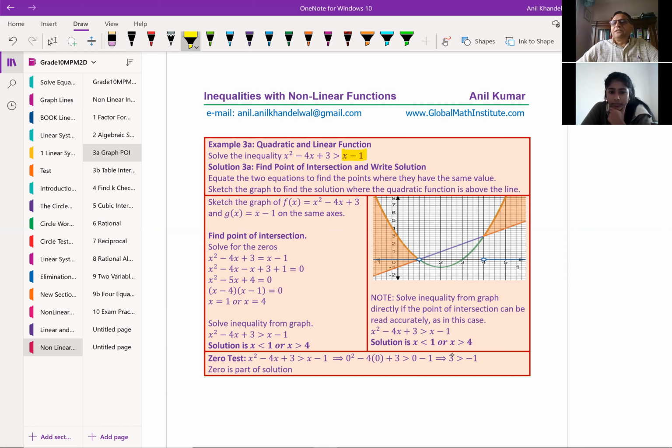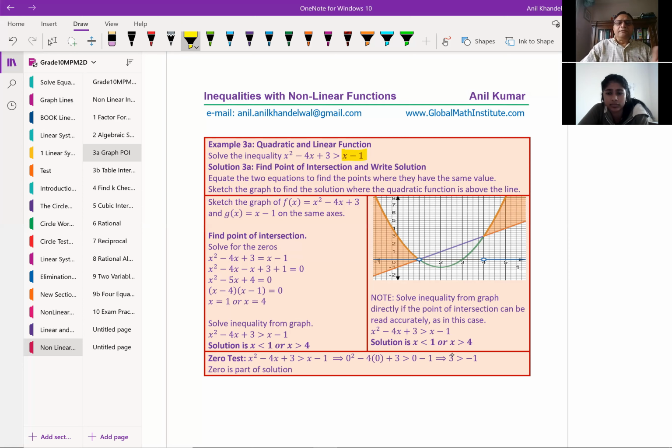Many times we tell you that this question will be solved by this process, and there you're restricted. So here, this question could be given to you in this fashion: this is the inequality, graph the two sides, find the point of intersection, write down the solution of the inequality. So we have 3 points, A, B, and C. First is graph f of x and g of x.